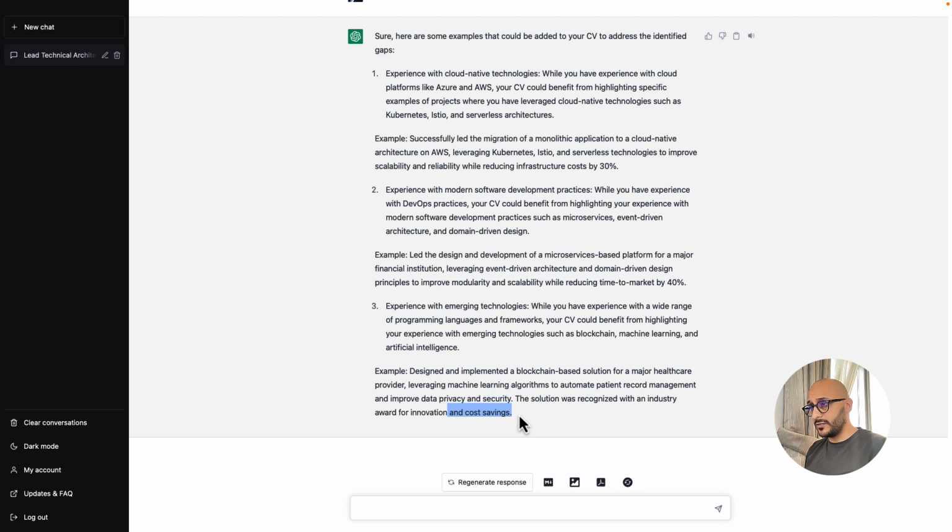Once you've rewritten the CV and highlighted the areas that are identified as gaps on your CV, you could then apply, and that would increase your chances of getting that opportunity that you think you deserve. Make sure you do this in order to increase your chances of getting an interview in 2023.